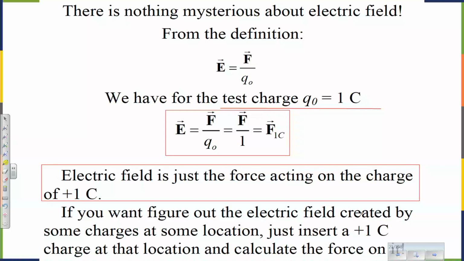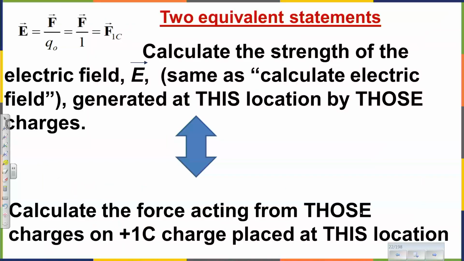What do we know about electric force? By now we know everything. Which, by transitive property, means by now we know everything about electric field. Because if you read something like this, you can just imagine that a positive 1 coulomb charge is placed at a certain location and just do forces. There are other approaches, of course, but this will always do.